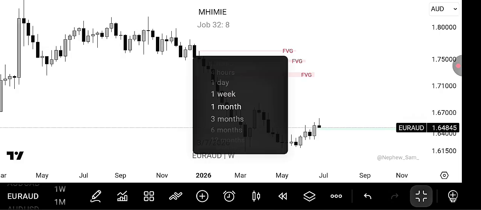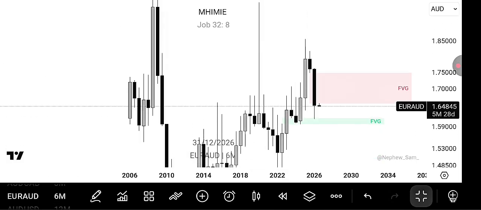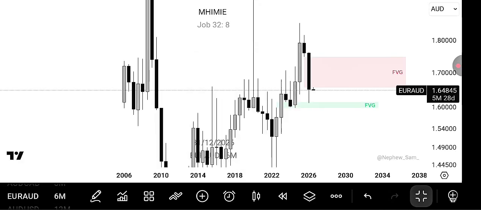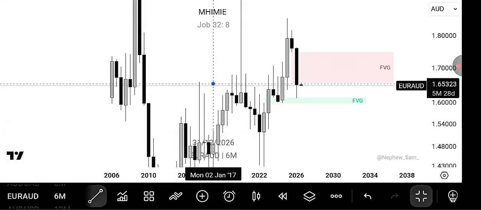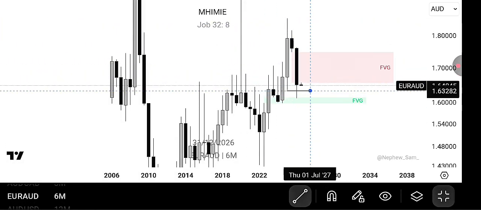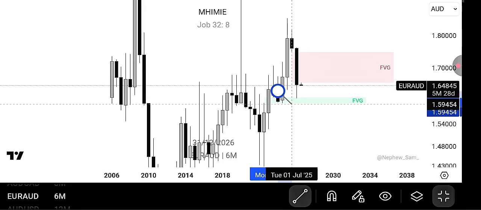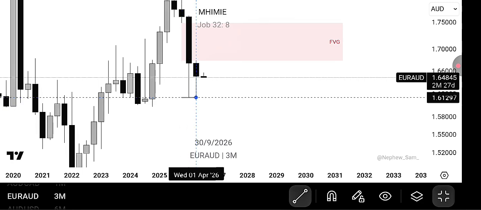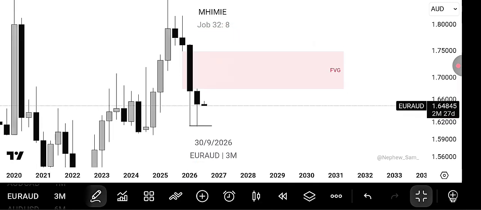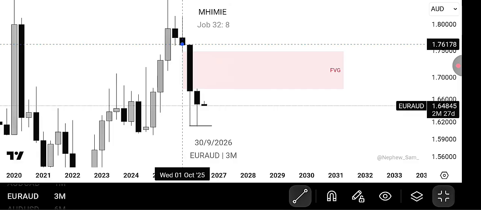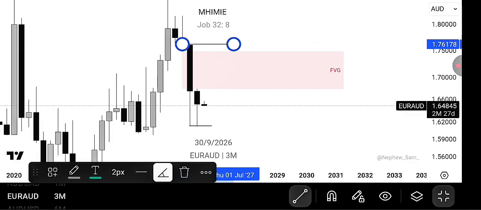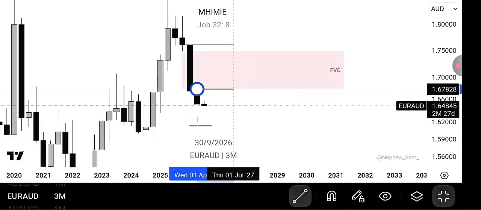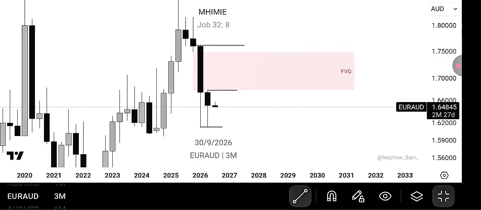AUD USD. Now for AUD USD on the 6 month time frame, what can we see? Is it 12 months? Okay, not 12 months, 6 months. Price came for the secondary joint liquidity and closed inside. This is a good sign that we may start seeing some buys. On the weekly time frame, price took out this low. From here we may likely see some buys, and of course the power of 3 to take out this high. But first, our target would be to take out this high, then our final target will be to take out that high.